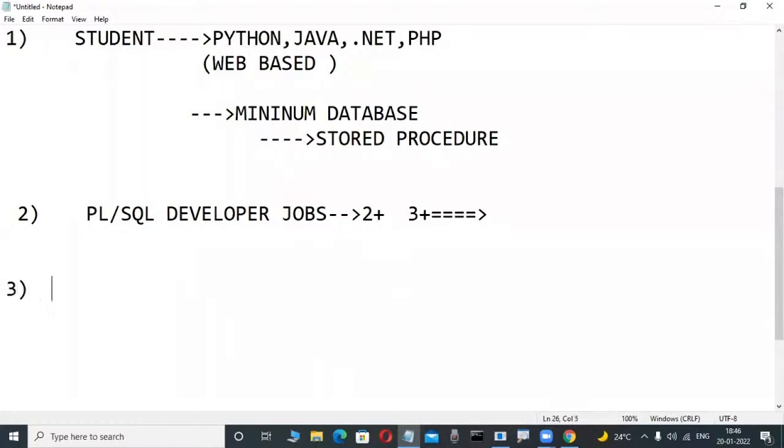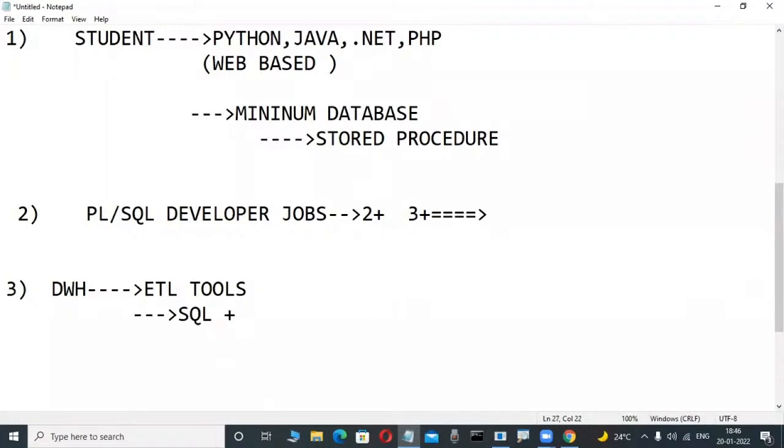Another type of persons: nowadays so many people don't have very good coding knowledge, maybe not technical persons, and they want to move into software. In that case, one type of job is there: data warehousing technologies. In that, there are ETL programmers and reporting programmers. ETL means extraction, transformation and loading tools. These persons need a little bit of SQL knowledge. PLSQL is not required, just SQL knowledge and an idea.